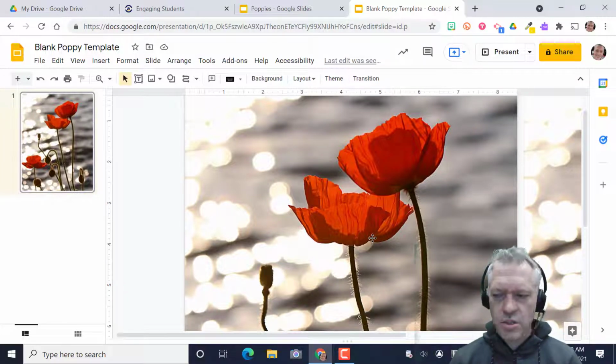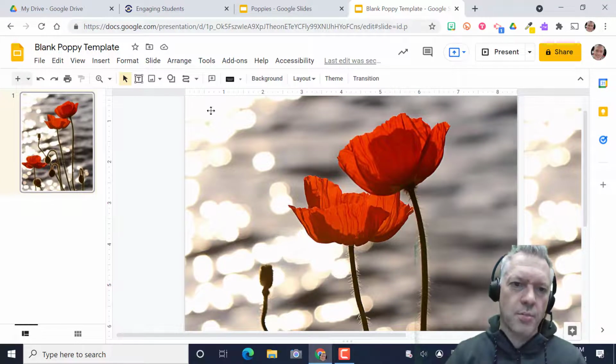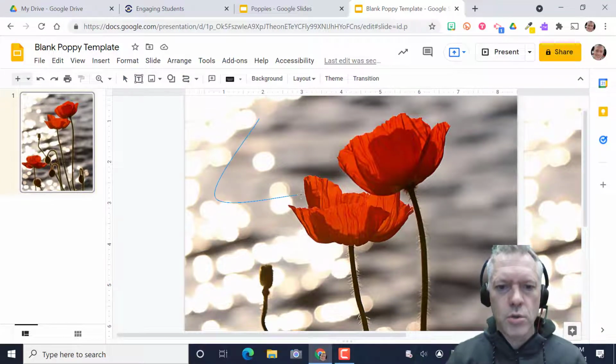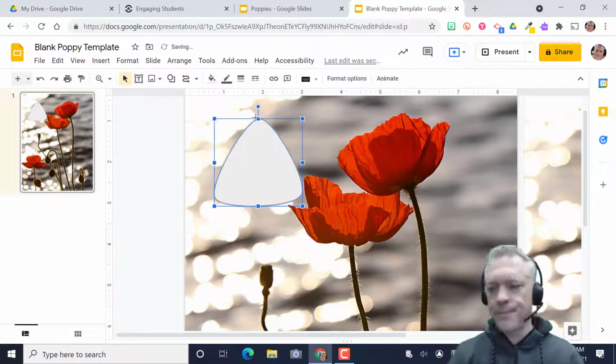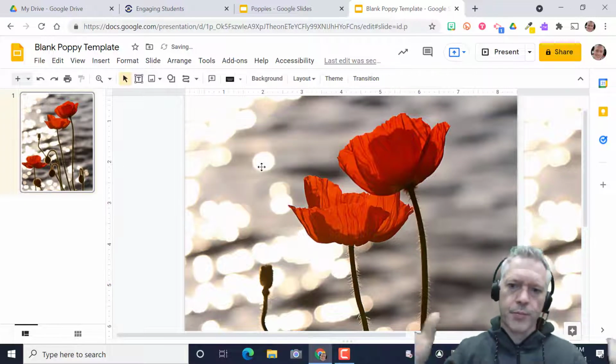Don't get frustrated by that. Just make a gumdrop first. It's probably the best thing to start with. Just a simple, like, I can do it. I made a gumdrop. Boom.